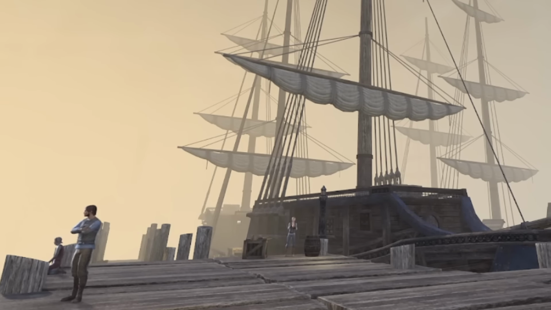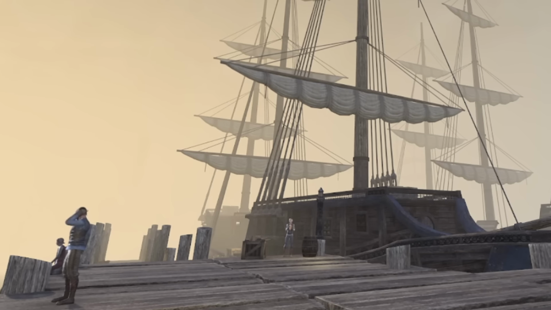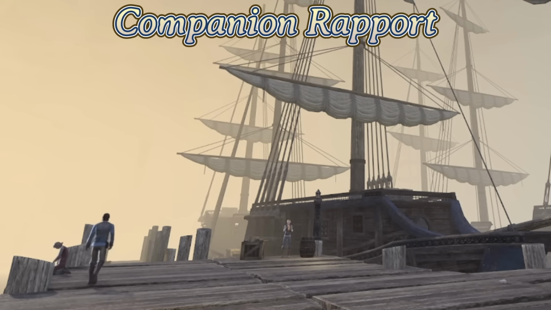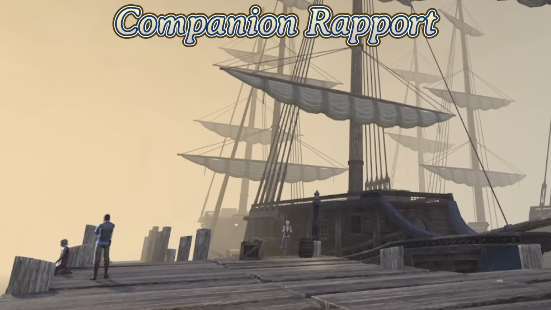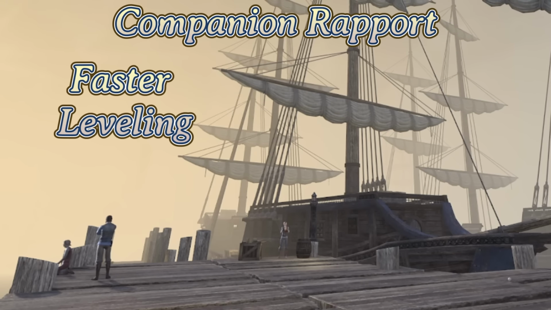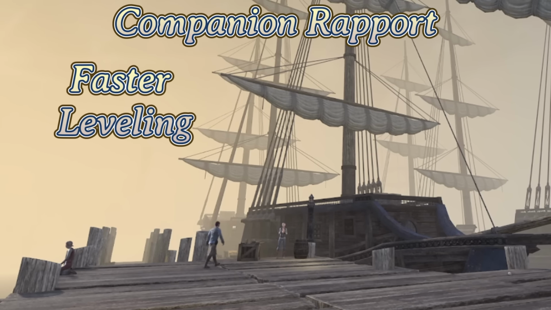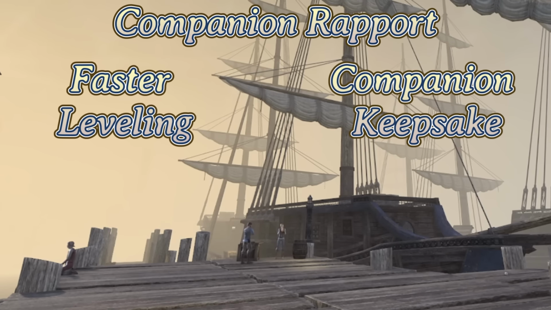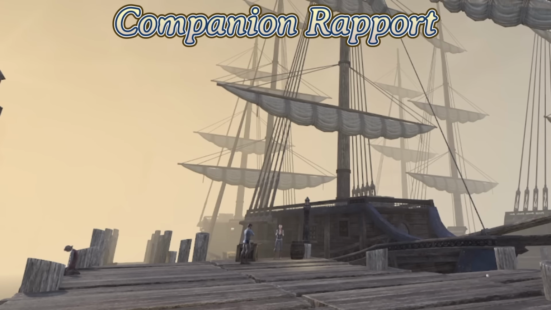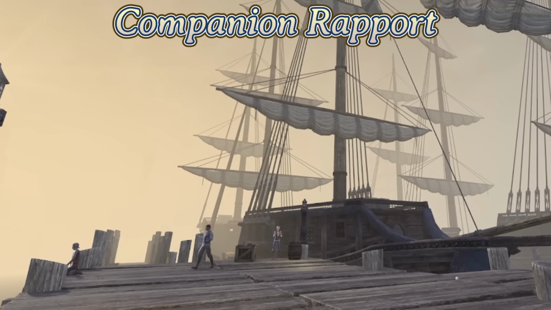Next on the list is another way you can benefit during this year's Jubilee event by improving your companion's rapport while farming for boxes. Improving companion rapport will help you level up your companions faster and helps you get closer to gaining the favor of your companion and permanently unlocking their keepsake. For each companion, there are dailies you can complete that will give them a bonus 125 rapport points.